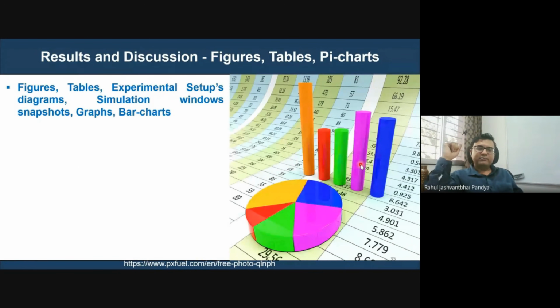After that, the next section is results and discussions. Generally, this comes after the main body. This is the second most important part of the research paper, and it should not go dull. We should provide substantial figures, tables, and pie charts. Now there should be content also. I mean, people will fill up the figures, but instead of only one curve on one chart, they'll put 10 curves.